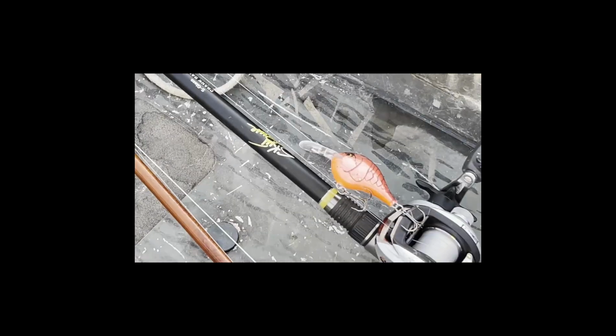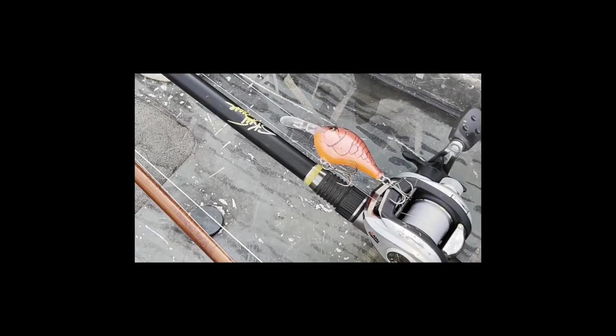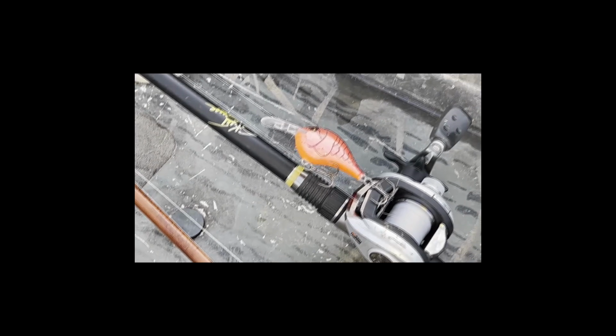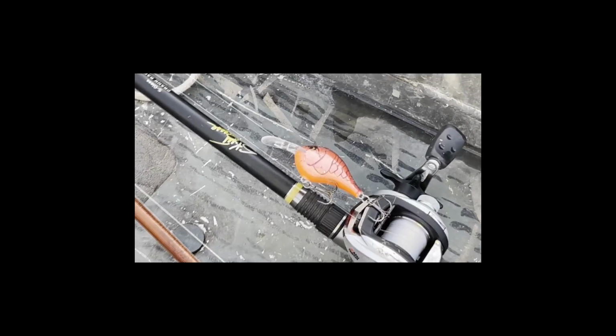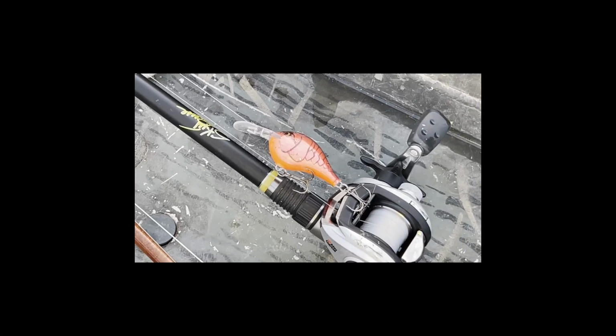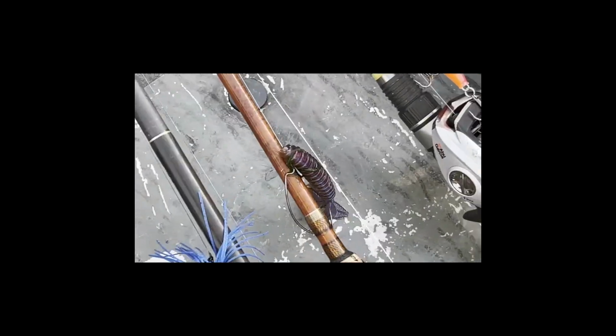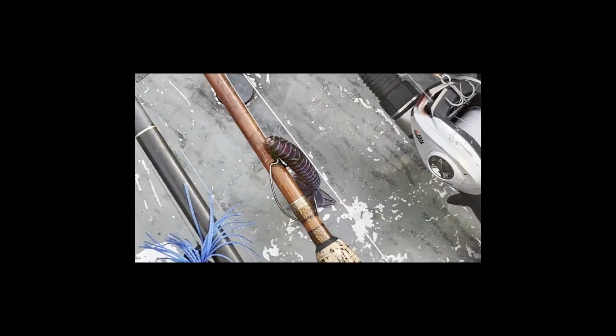The main bait I use during the spring when it's pre-spawn is going to be that DT6. I love fire craw. Not the only color crankbait I use, but that DT6 is awesome. When I'm going a little deeper, like on the sand drops, I use a Carolina rig. This one has a beaver on it.